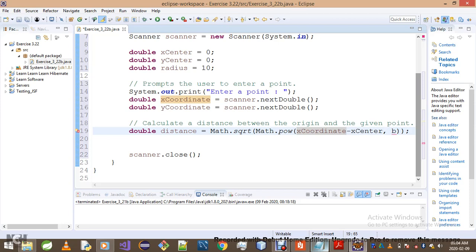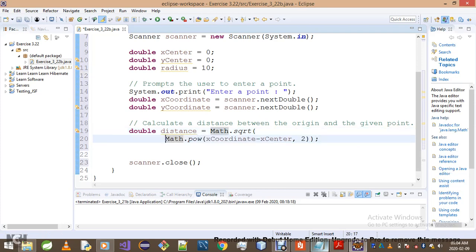This is just a general solution, right? Because we could have put a 0 here, but we want to have a dynamic solution. So we'll simply put a 2 here because this is squared. Perhaps I should put everything on the next line. Let me do it this way.